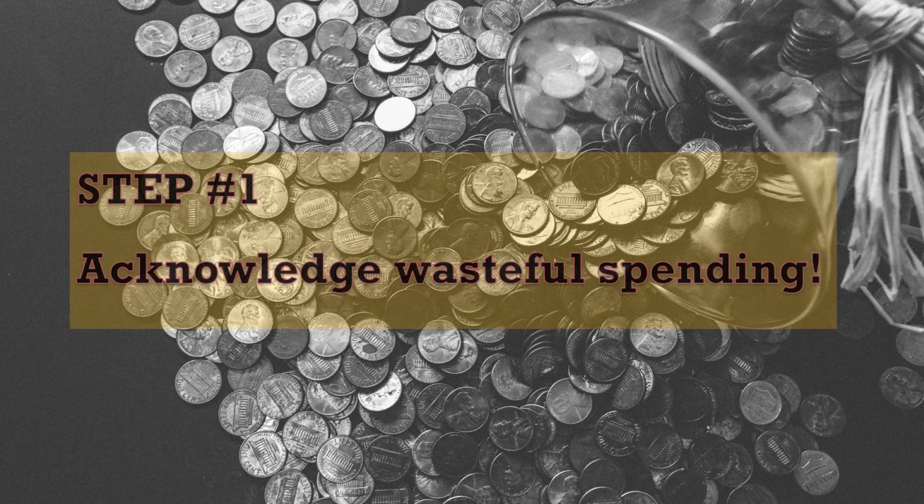And do this every day for the next 30 days. By the end of the month, you should be able to segregate and quantify which activity takes up what amount of dollar or percentage of your income. It may seem very tedious and time-consuming, but trust me, this is extremely important.